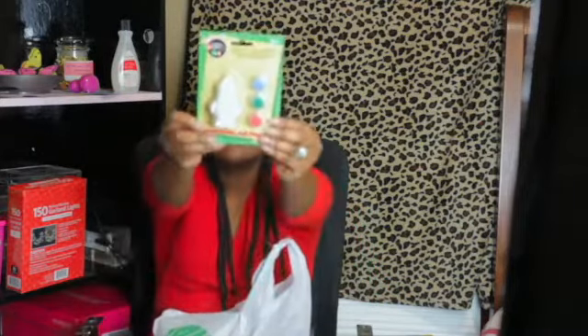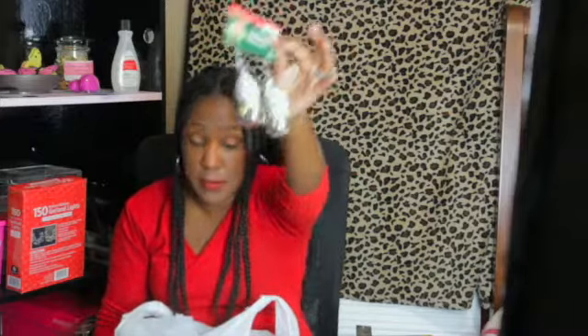I picked up some super glue as usual, some razors. My daughter wanted this so I got it for her — this is a snowman ceramic painting kit. These are really cute and for a dollar you can't beat that. Dollar Tree has some really good crafts right now. She also picked up some snowman ornaments — last year she was wanting snowmen and this year she got some more.